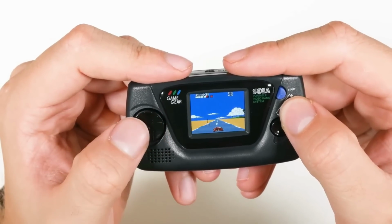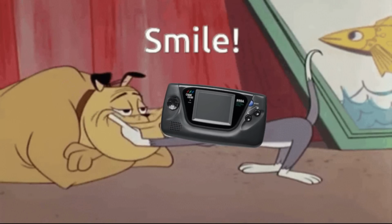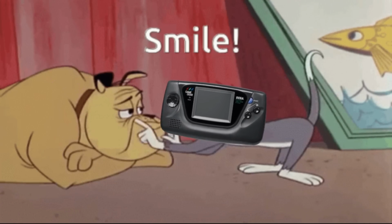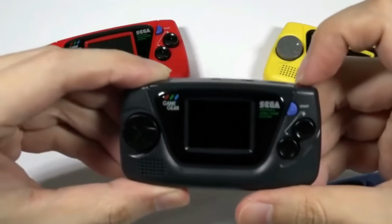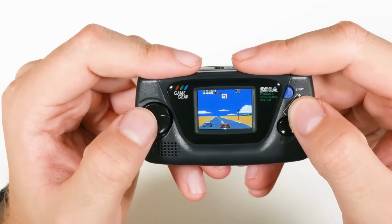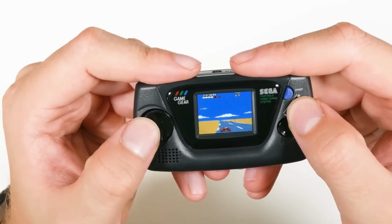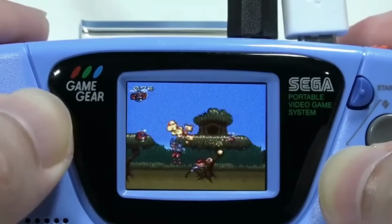On the whole, this tiny device is a delightfully daft product that's sure to bring a smile to the face of any retro gaming fan. It's a true labor of love from Sega, and it's clear that they put a lot of passion and attention to detail into its design. So, if you're looking for something a little different, a little quirky, and a lot of fun, then the Game Gear Micro is definitely worth checking out.